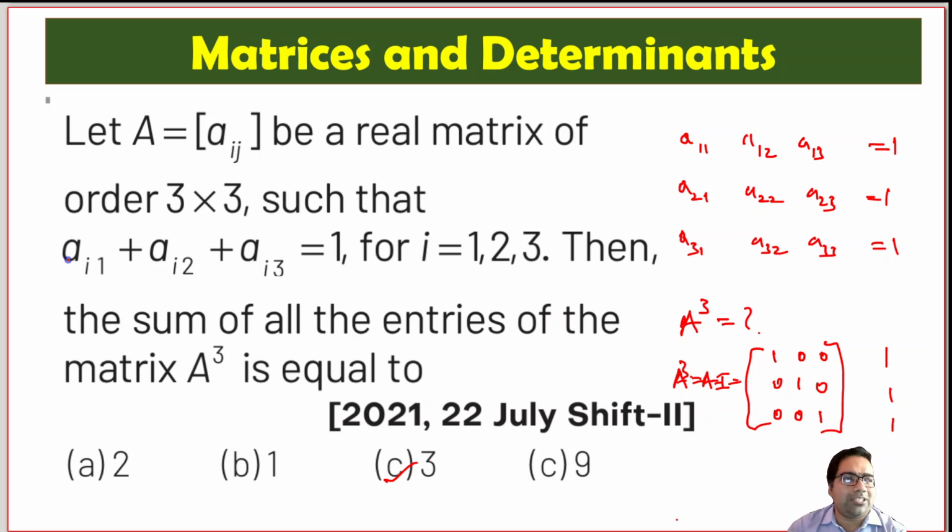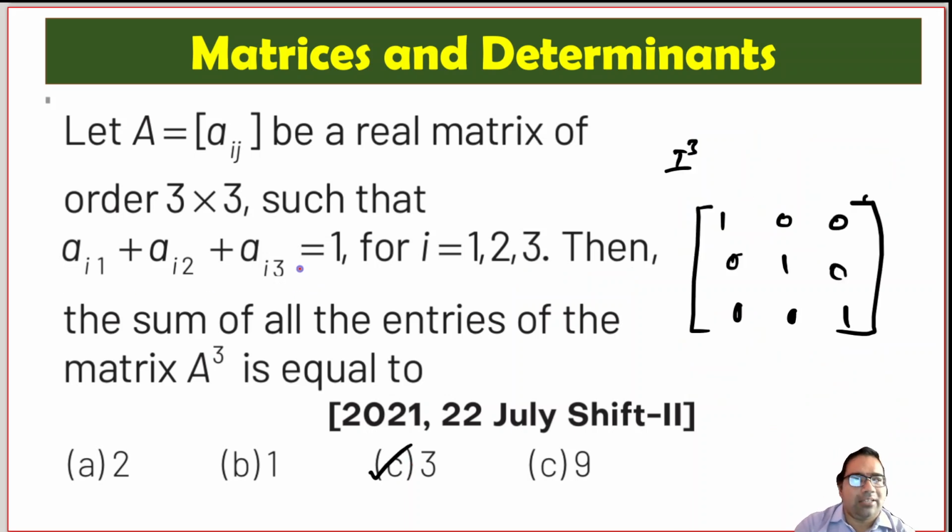Now, we don't need to worry much about the other cases. For example, A can be 2, minus 1, 0, because the sum of elements is still equal to 1. We can create a lot of other complex matrices also, or we can even take the general matrix. But because the identity matrix satisfies this condition, we can clearly see that the sum of elements of A cube, at least for the identity matrix, should be equal to 3. The identity matrix is one special case. So the answer is 3, but we still want to prove this for a general matrix.